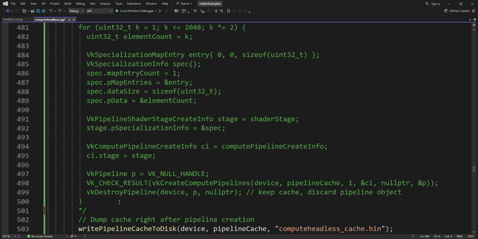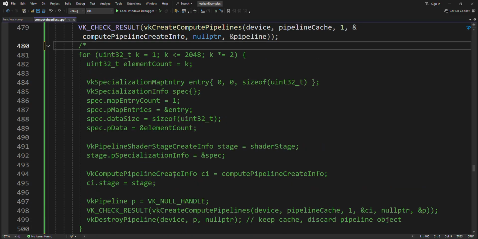Just know that when you have a bunch of different pipelines with different configurations, and you want to load a particular pipeline, you still have to act like you're creating that specific pipeline. But then you reference the file, and the driver will go into the file, right?